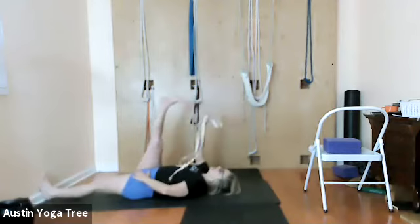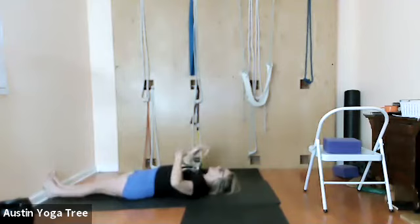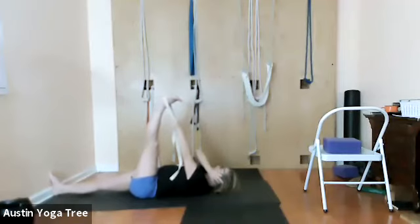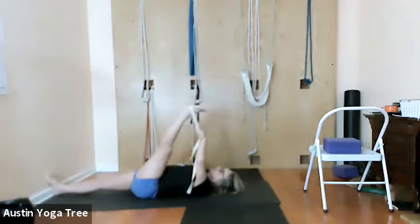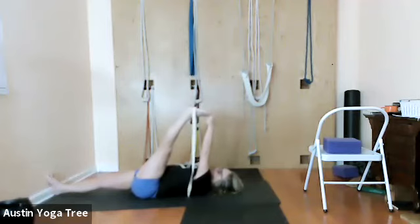Lower your head down, lower your leg down, and feel the difference between the right leg and the left leg. And then do the second side. Stretch your leg up. Think of Supta Padangusthasana 1 like Parsvottanasana, so pull that leg in. Actually, to make it more like Parsvottanasana, you could internally rotate your bottom leg a little bit. Pull that leg in as much as you can, keeping it straight.